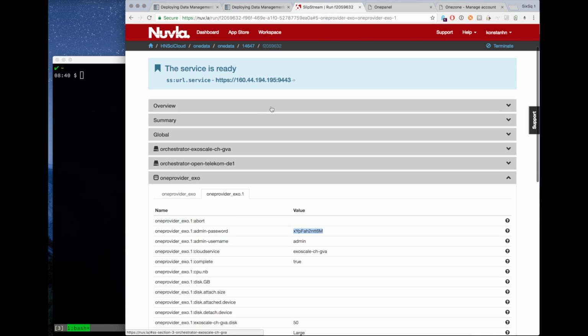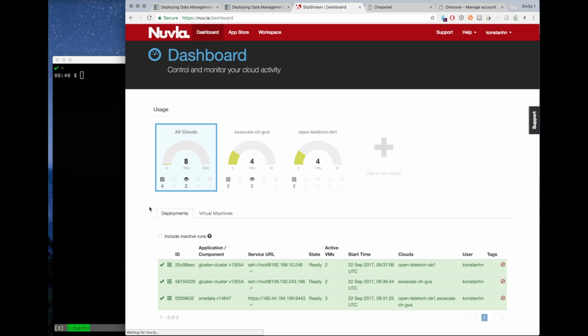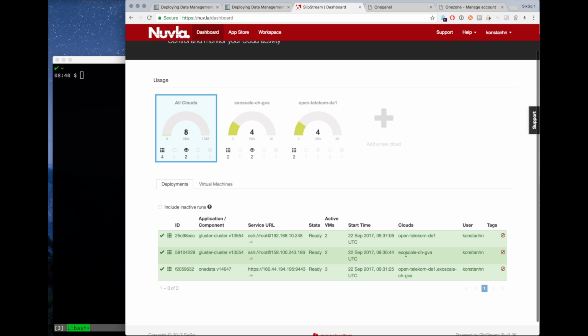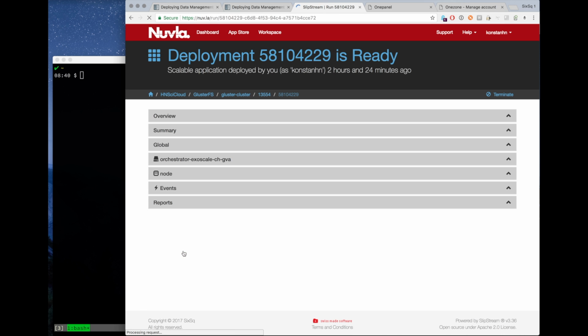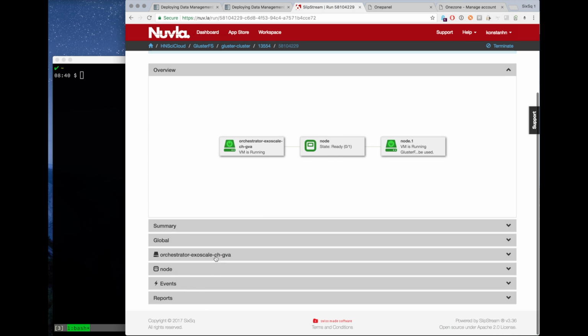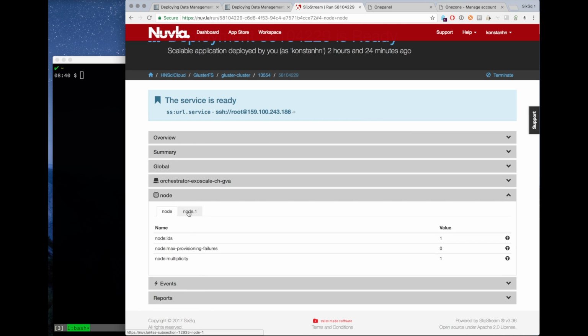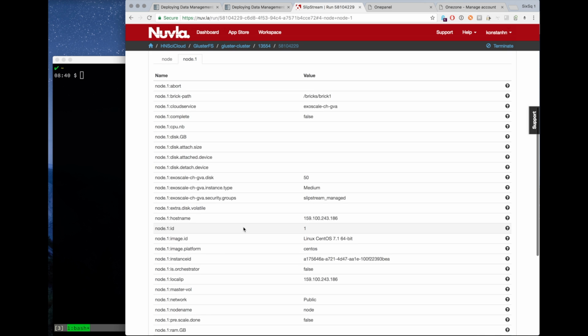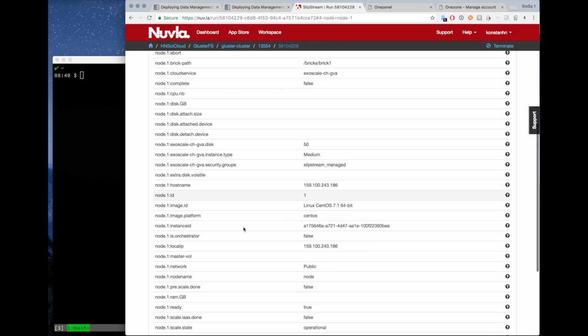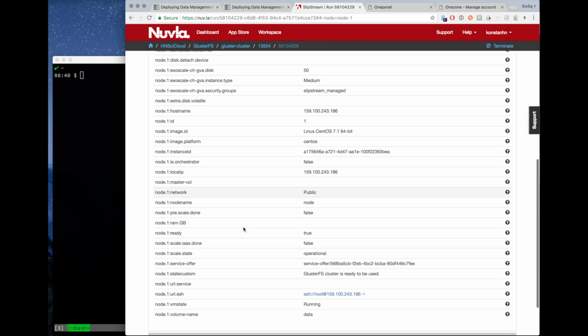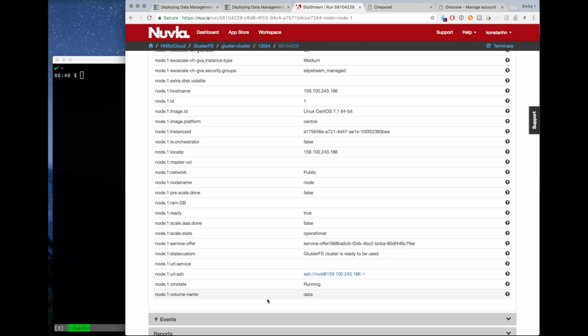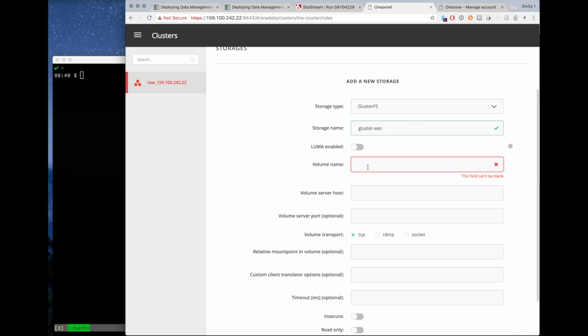So we know that at Exoscale, let me go to the dashboard. At Exoscale, for the volume name we chose data. So this is what we have to enter here.